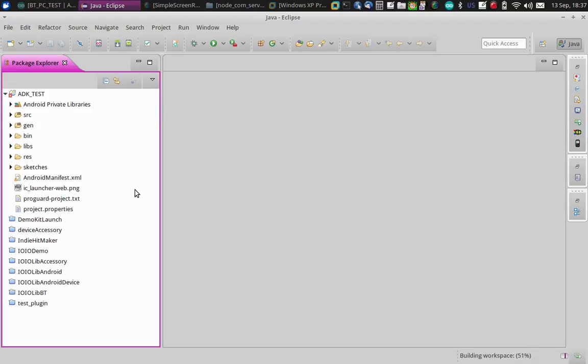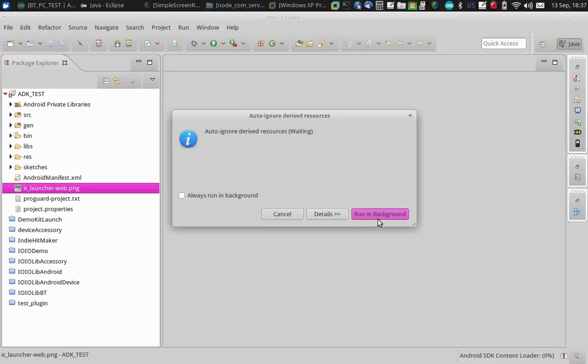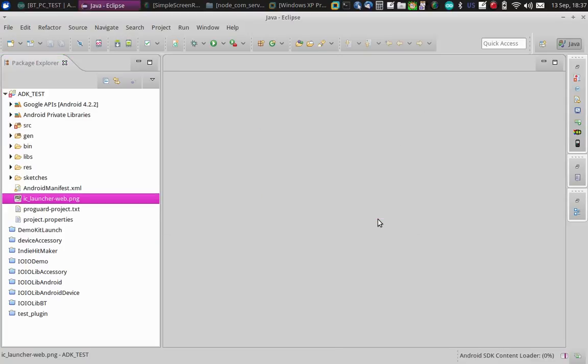Yeah, this is my ADK code for Android, so it's just an old Eclipse project. I know I'm supposed to switch to Android Studio, but I still haven't.